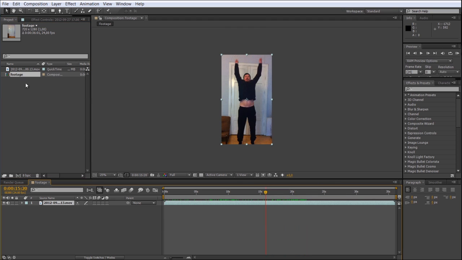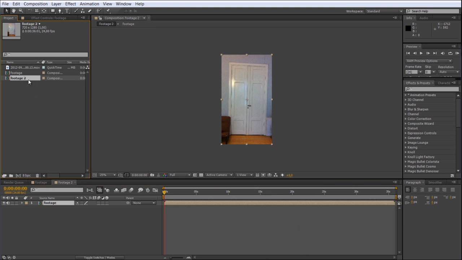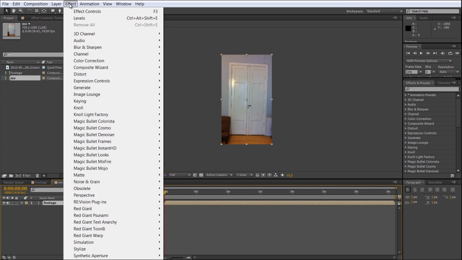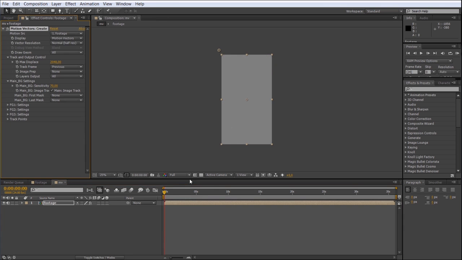Alright, so this is the footage layer, and I'm going to pre-compose this, or I'm using my own method, which is just dropping it onto the comp here. This next comp we call MV, for motion vectors. So it only contains the footage layer so far. To get motion vectors it's really simple. If you have the Revision Twixtor, you use this plugin called Motion Vectors Create.